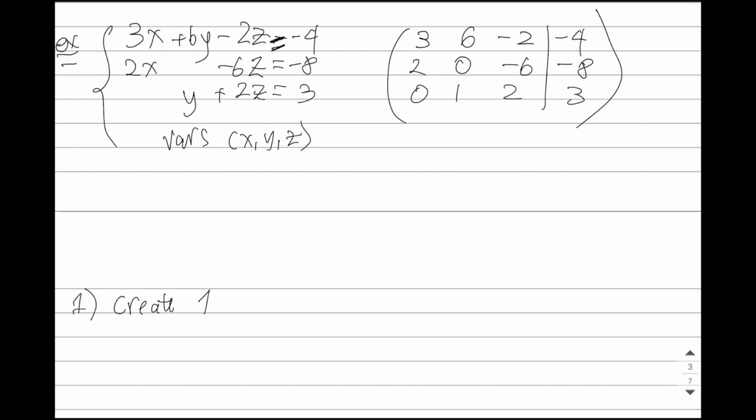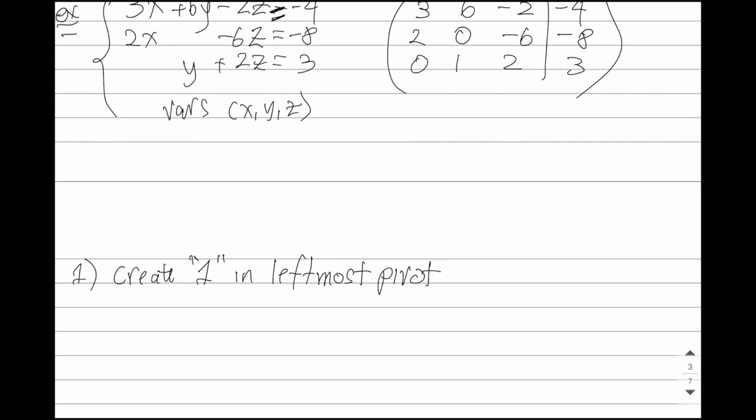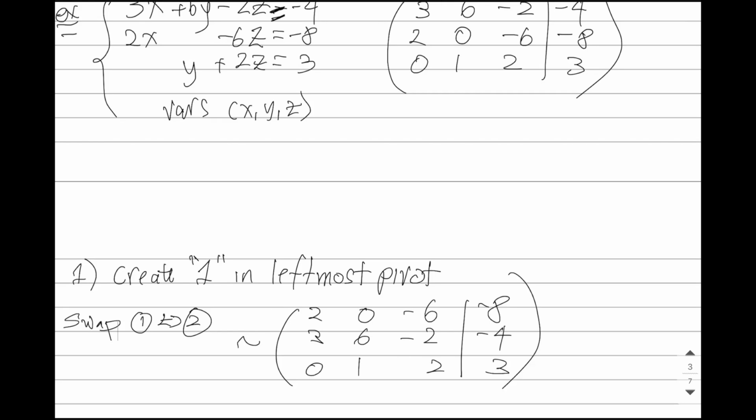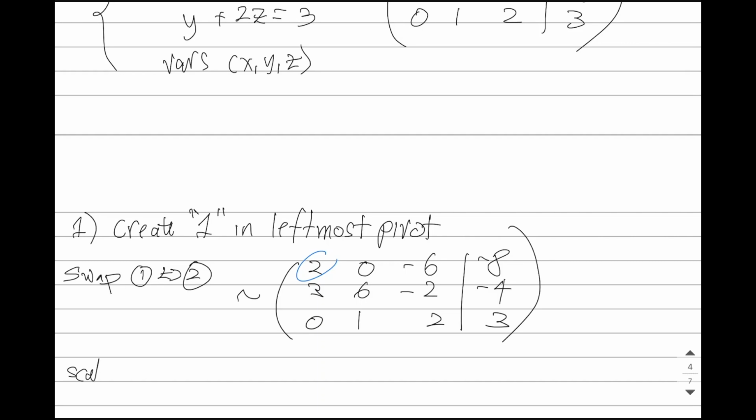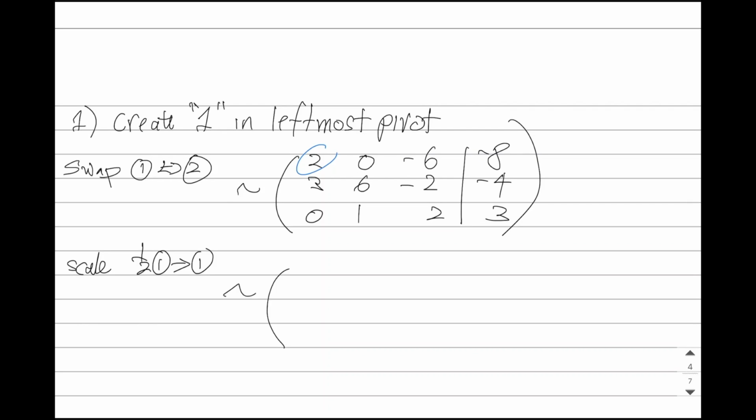We are trying to create a 1 in the leftmost pivot position. So I'm going to take this matrix and I'm going to try to do row operations to make it have a 1 in that top corner. It's going to be really helpful for you here to swap row 1 and 2 because everything in row 2 is divisible by 2. So here is my first operation. I'm trying to get a non-zero number up in this top corner. Once I've got that up there, I'm going to scale. I'm going to take a half of 1 and make it the new 1. Divide everything in that top equation by 2. This is really good. Having that row in the top makes my life a lot easier.